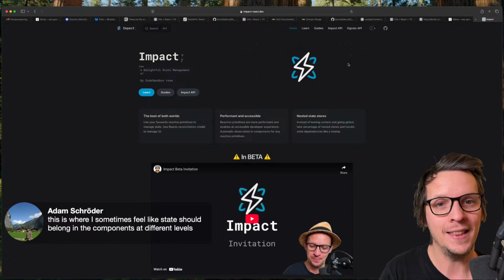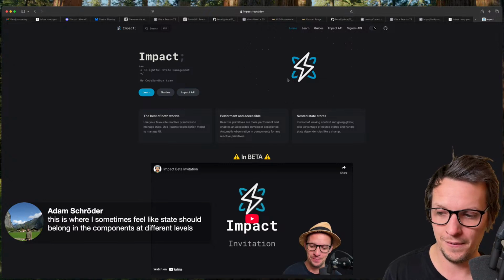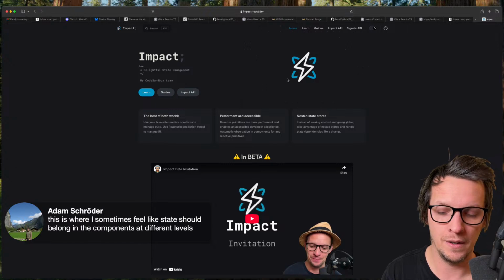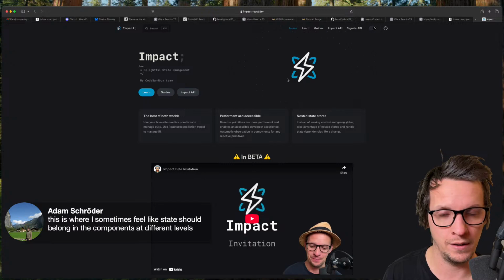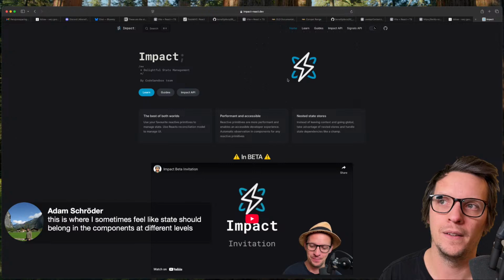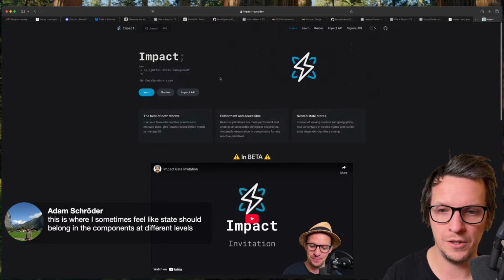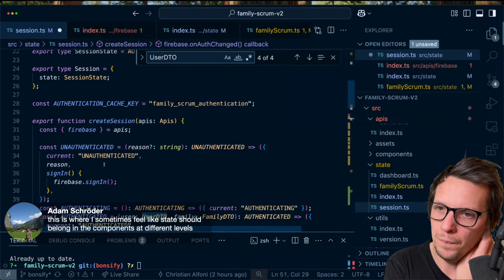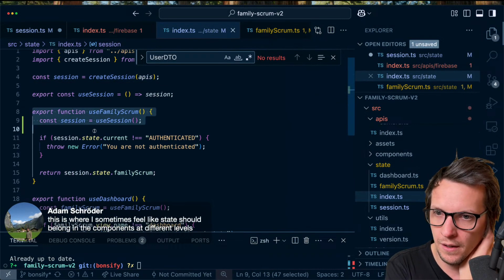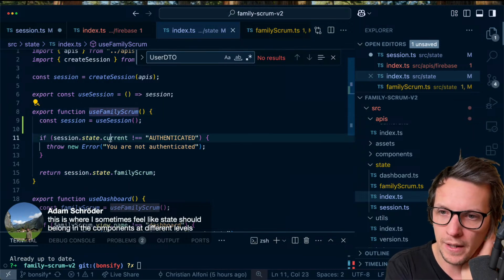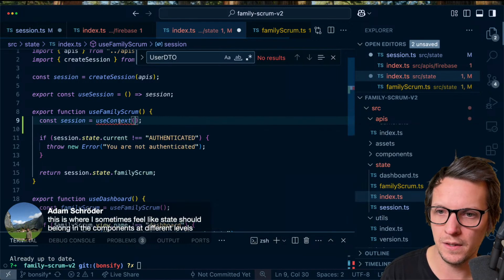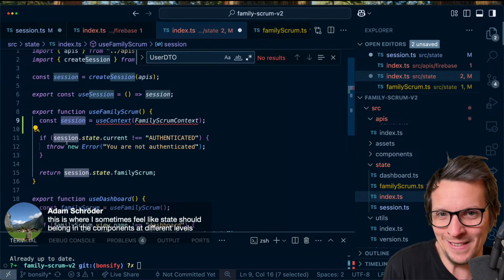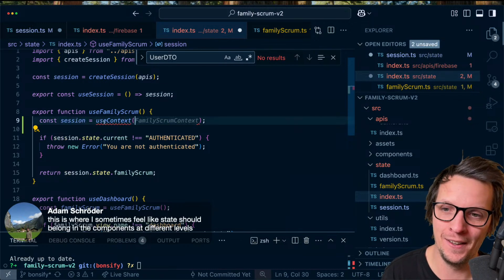Anyways, I think that makes a lot of sense, but it still doesn't solve the problem of nested components. They don't understand that they are a nested child of that context. So you would still have to do this check, right? Even if you used nested context in React to share state, you would still have to say, okay, I'm going to use the family scrum context, but instead of checking on the state, you will be checking on useContext, family scrum context. And then you would say, if that context isn't there, throw an error, right? Because you might use that hook in a component where that context isn't provided. So it's kind of the same thing.